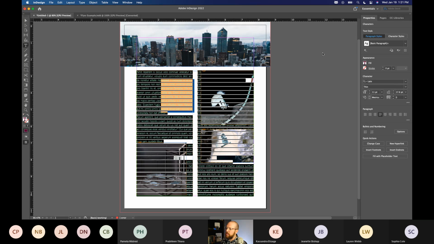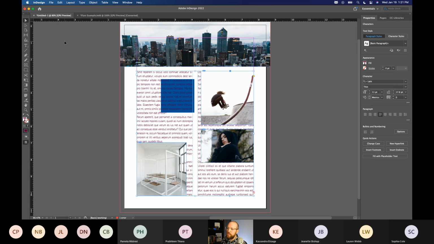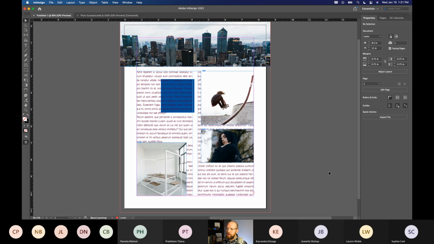When I'm done doing whatever I need to do, all I got to do is deselect. So deselect, go ahead and grab your selection tool, click away, right? And it does that. So I don't know why I'd want it in red. It's kind of weird. I'm just going to undo that back to black. There it is. But that is an option.